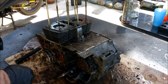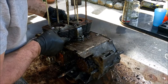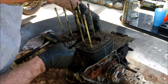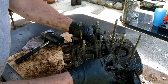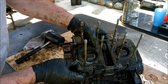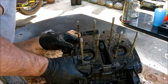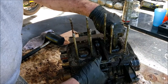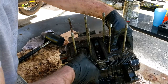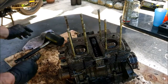Okay. Right, well, I've been banging away with all my heart here. And look, can you see that there? So the only thing holding this in are those two seized, stubborn pistons. What I'm going to try now is I'm going to try and get some sort of lollipop sticks, something wooden in there, in those gaps, all the way around. And just gently tap on the top of these, the crowns of these pistons, just see if I can break that seal, because that's the only thing stopping this block coming off.